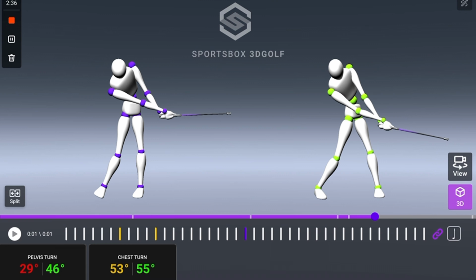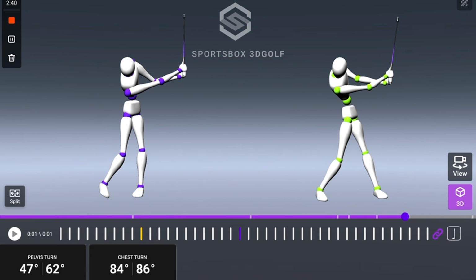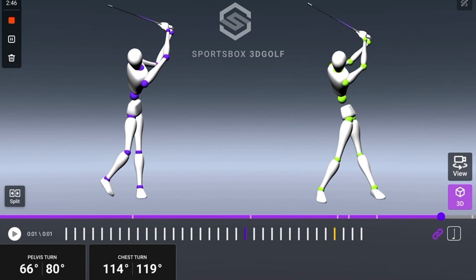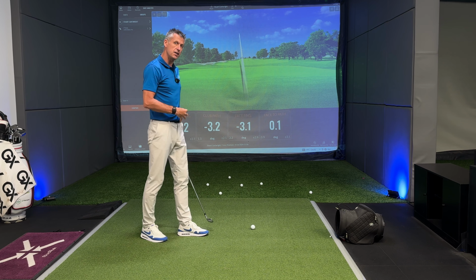As we continue on up here, this is when we really see how much more open we are and things start to draw a little bit closer together. At this point, because of the drill, as you see, my feet are very flat on the floor. But yet again, look at how much more open I am on the right-hand side compared to the left-hand side. So now you can see the differential between the lower half.